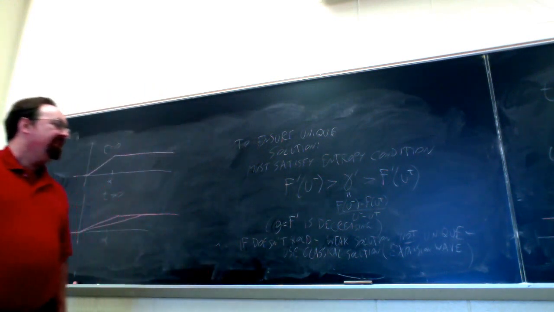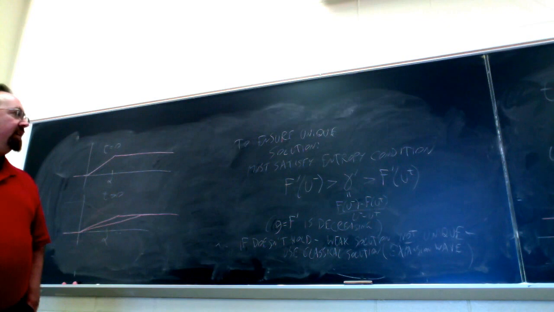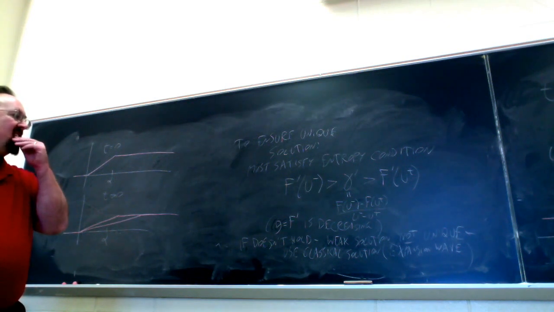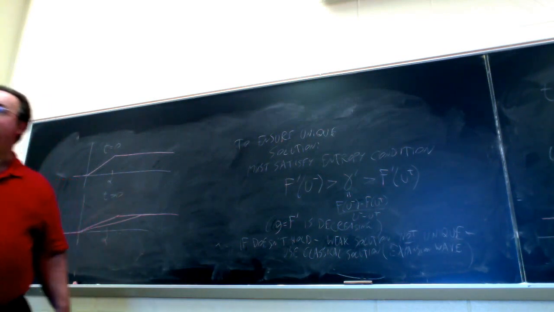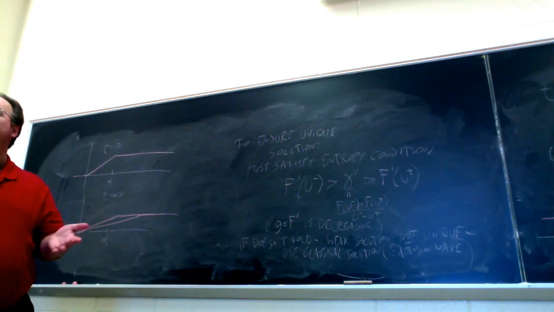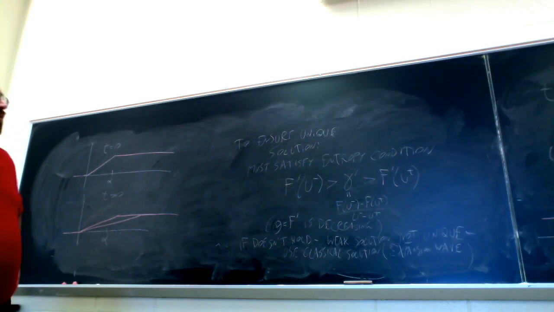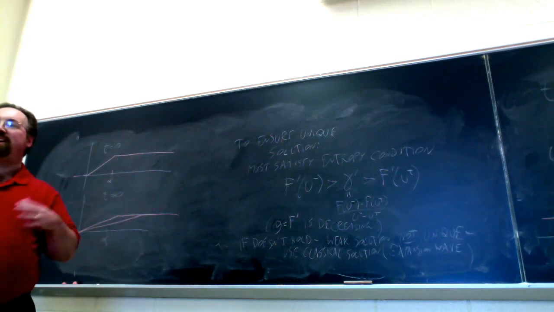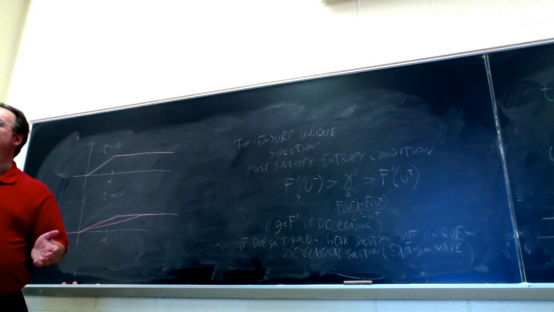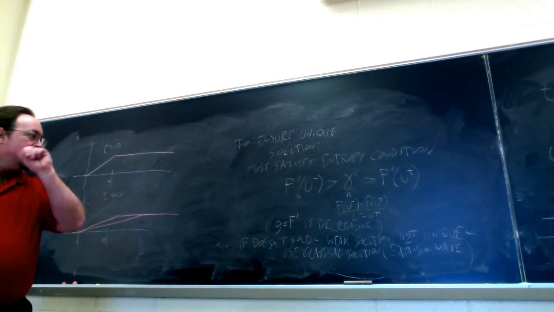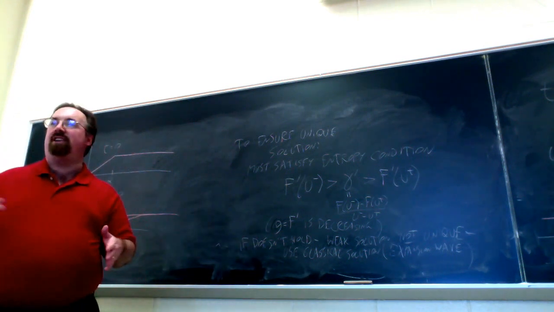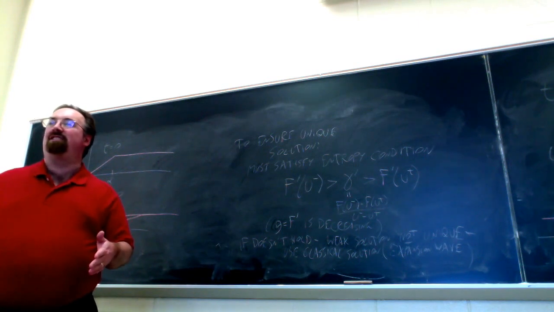So you're saying to satisfy the entropy condition, G equals F prime has to be decreasing, meaning the instantaneous change. I get all that. Then the weak solution is unique, because that's the only solution you're going to have. Right. Because when this does not hold, you can still get a classical solution, and you can get a weak solution. Because if you have a classical solution, you can always get a weak solution too, but not necessarily the other way around. And generally, both should agree for the most part. But when this is not satisfied, you may get a weak solution that is altogether different. But that's not the solution you want.